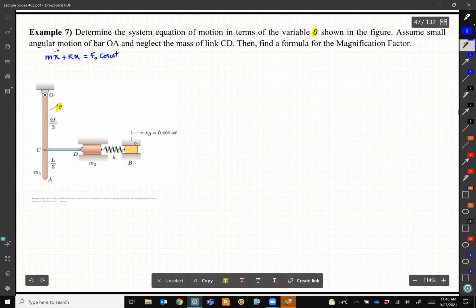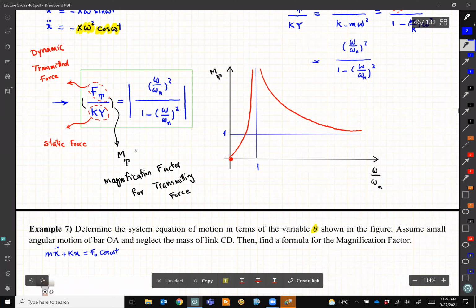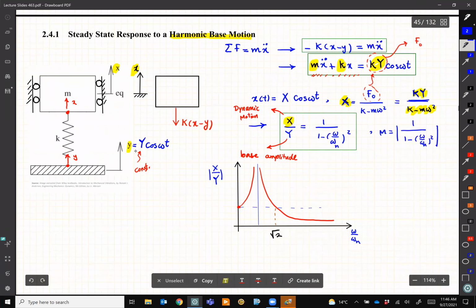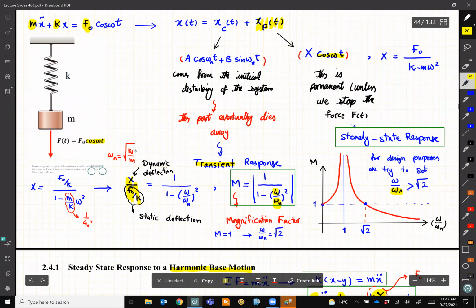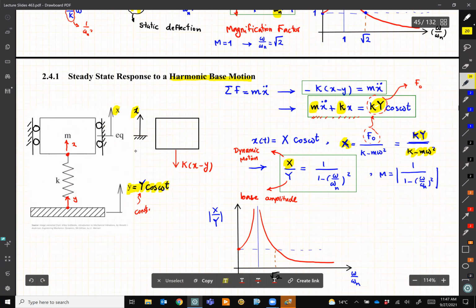So if I look at this system, there is this XB. So it goes under the category of base motion. But as I said, we don't care what is what. We just draw the free body diagrams, but you can think of it as there is a base and you are moving the base. So the difference between base motion and force excitation, remember, in base motion, let's move back, you have a displacement here, right? This YT is a displacement, but here you have a force. So that's the only difference. A force, a displacement when we talk about base motion.